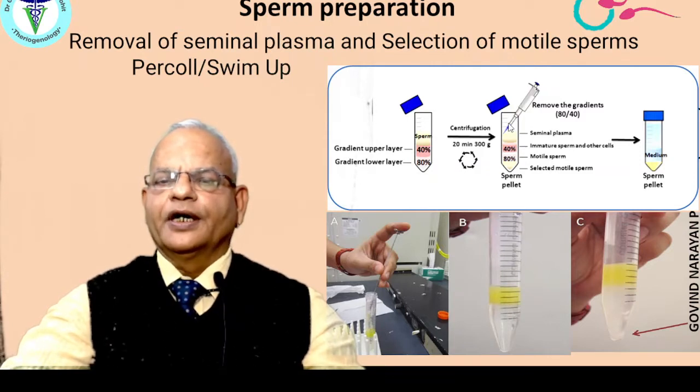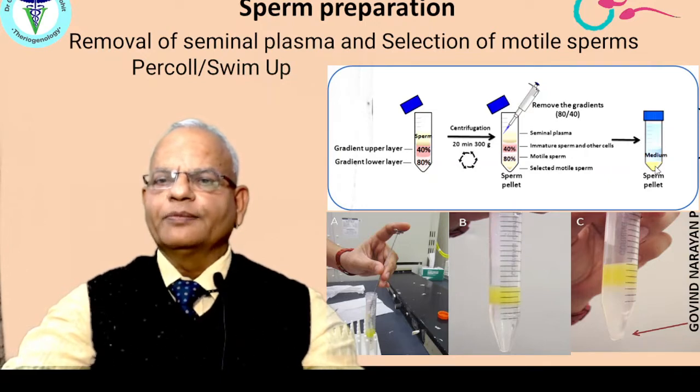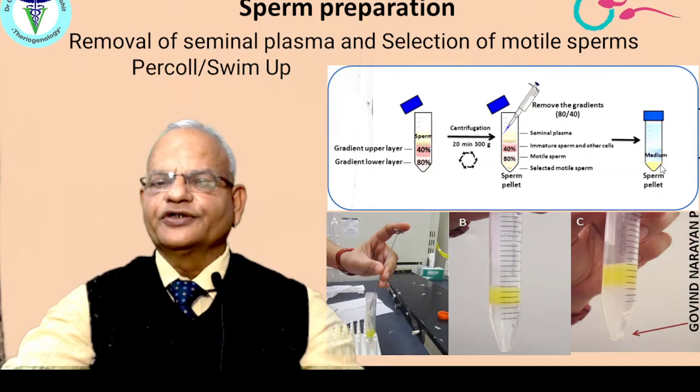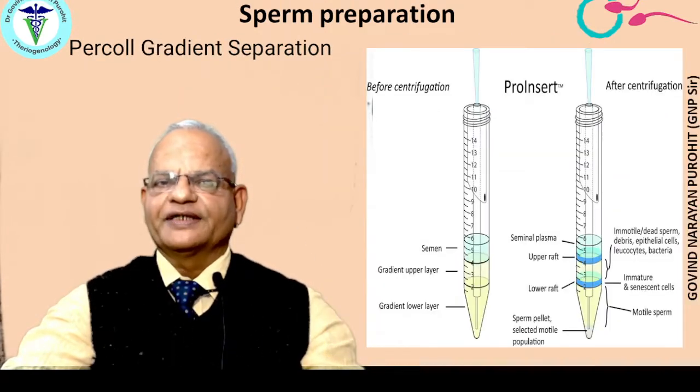and the motile sperm traverse, they pierce the Percoll layer and reach the bottom. And so the most motile and most active spermatozoa will be here, and the seminal plasma will be left above in the supernatant. That is discarded. This is again redissolved, and there will be formation of a sperm pellet. You can see here in this test tube a sperm pellet has been formed. This sperm pellet has the most motile sperms, and so then you can select these sperms for capacitation.